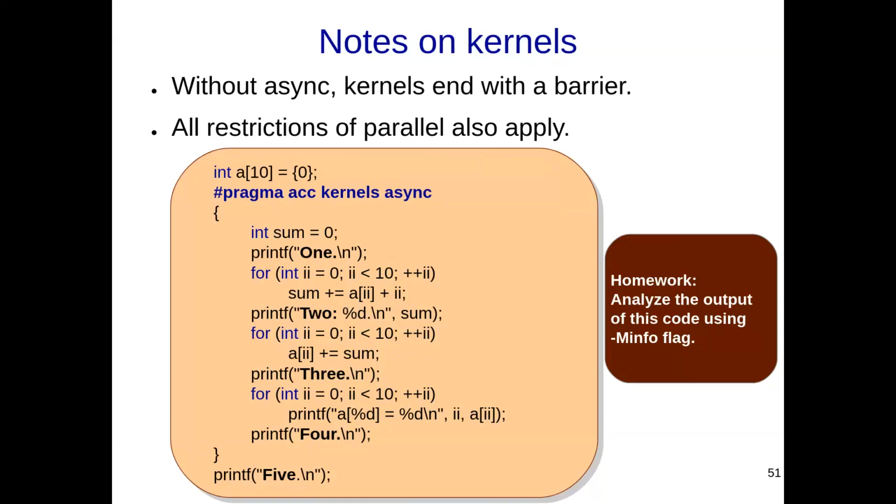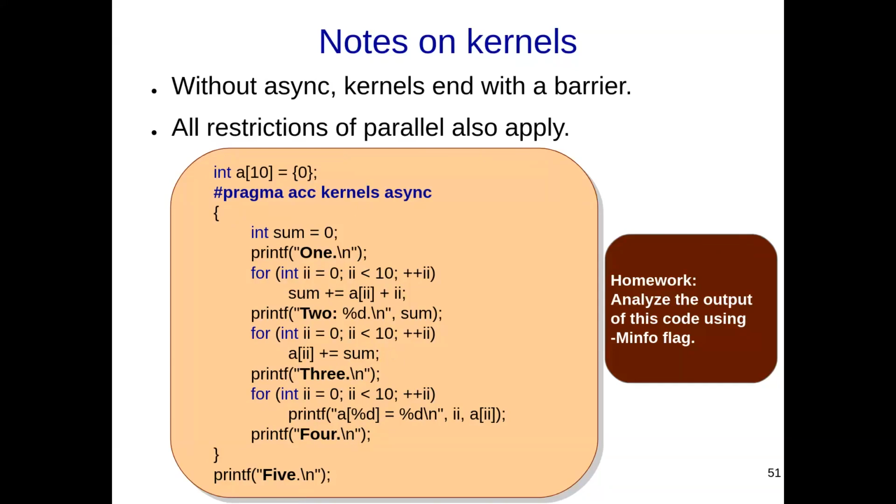What does that copy in do? It copies the kernel values, that is all zeros, 10 zeros, from CPU to GPU memory before this kernel is invoked. Okay. As far as the second kernel is concerned, it is both reading A of I as well as writing to it. And as far as sum is concerned, that is global in that sense, but it is only read, so sum is not causing any problem.